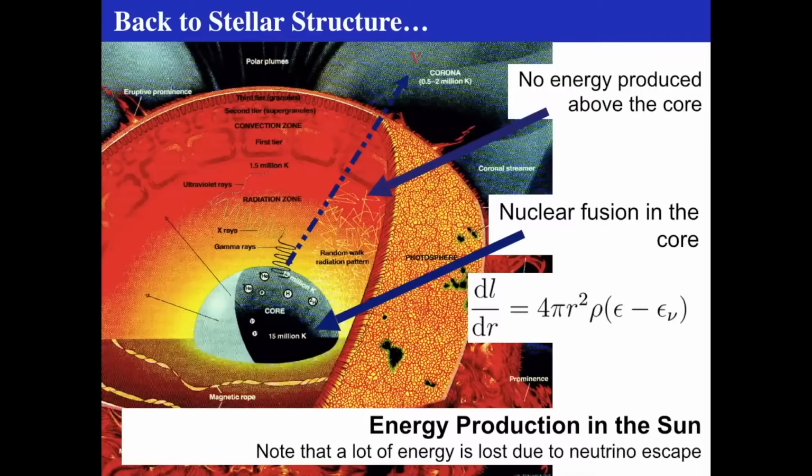All right, so let's go back to the nature of stellar structure and how stars are formed. We have a very, very dense place in the core of the sun where it's extraordinarily hot. In the outer regions no energy is being produced, so it's just simply hot, hot, hot in the center. The surface areas are convective for the sun. Deep inside, energy is transferred by radiation. But the core of the sun is where it's hot, and it's been determined simply by using ideal gas laws as well as Newton's gravitational law, and that tells you that the core of the sun has to be extraordinarily hot, around 15 million Kelvin.